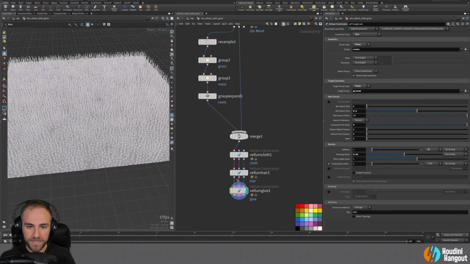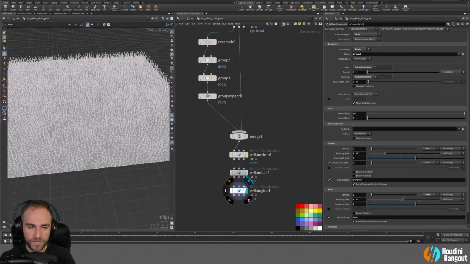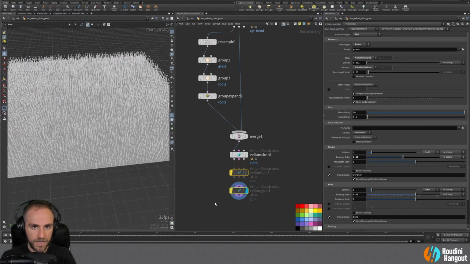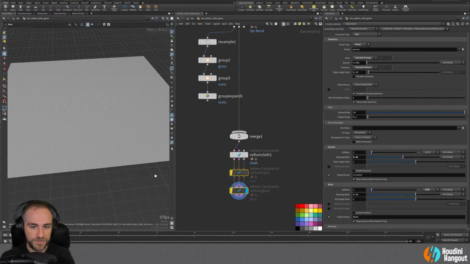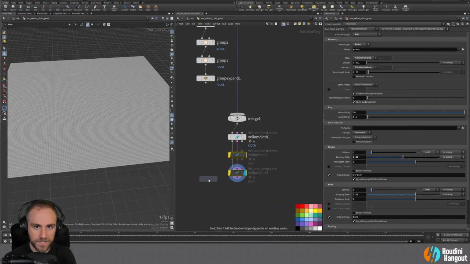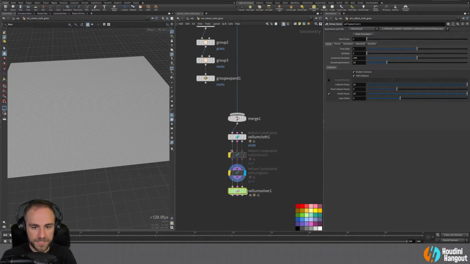Let's turn that off. We'll probably need to tweak some of these things, but we'll just go a little bit at a time. So actually what we could do here is turn both of these off, since we have them set up, we're good. Let's just do the cloth first. Let's do a Vellum solver. So I'm basically just turning these two off, so it's not doing anything, and then I'm disconnecting this connection here because I don't want the hairs to come into it. Let's just play with the cloth first, just because we want to make sure that that looks good before we start worrying about the grass being attached to it.